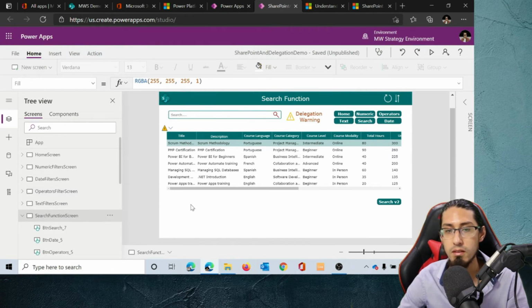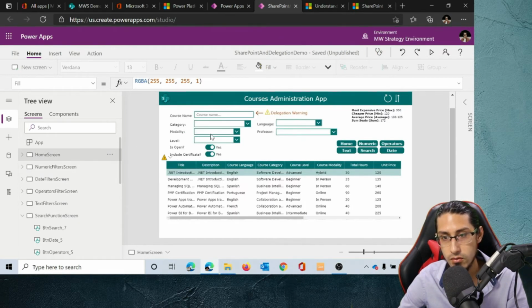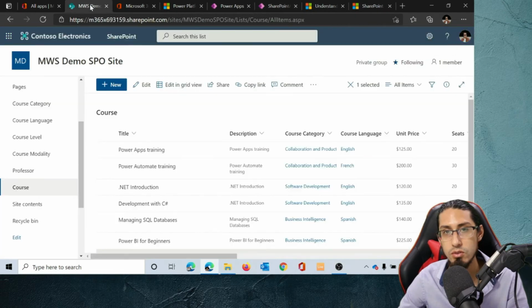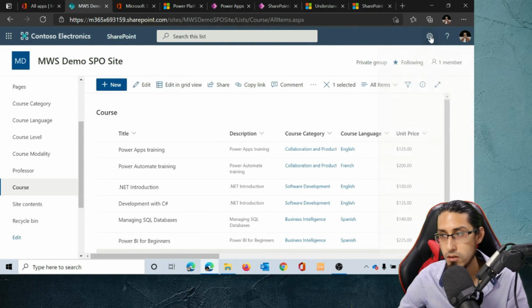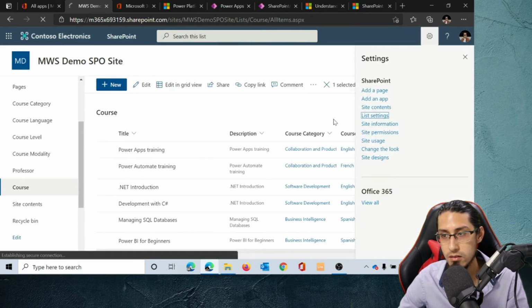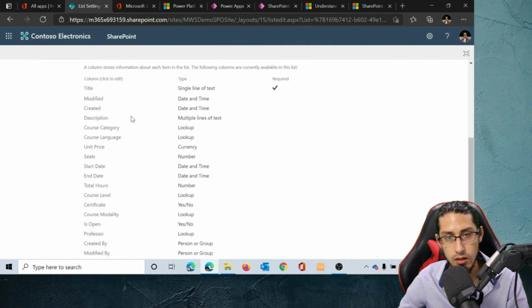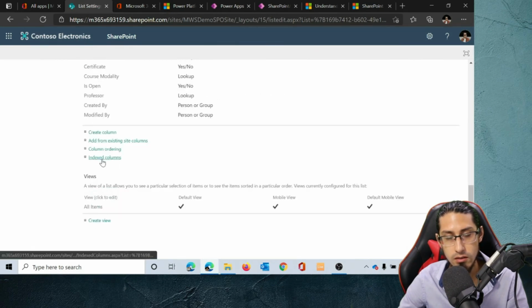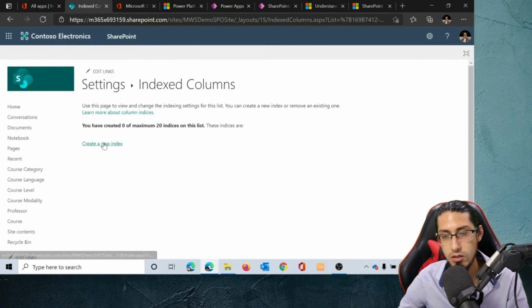Another important thing to know is that SharePoint Online also has its own limitations. Even if you use just specific filters that are delegable to SharePoint Online, it can process up to 5,000 items at the same time, right? So it's important, to avoid performance issues with SharePoint, to use indices. To configure indices, you go to your SharePoint list, click on list settings, and in the columns section there is an index columns section, where you can create a new index.